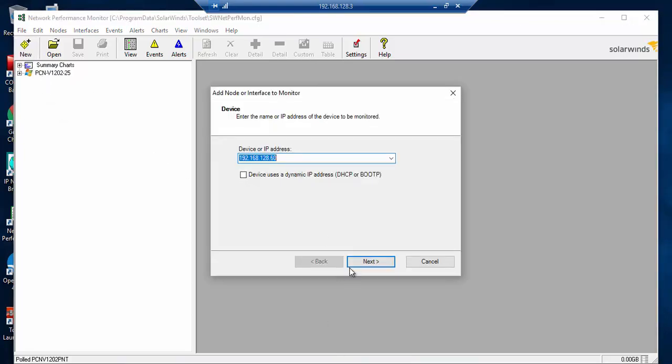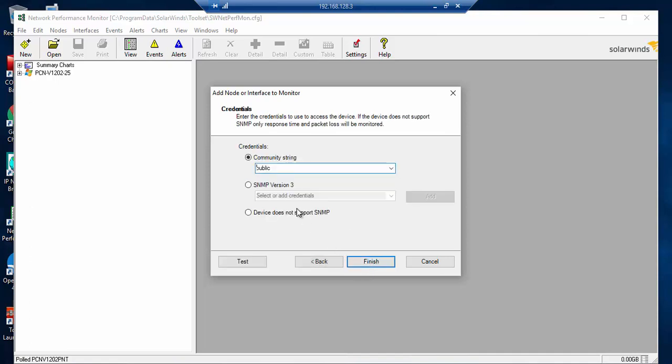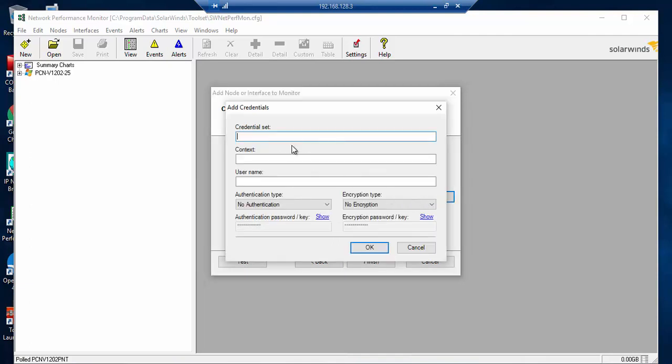I'm going to do the same thing. Now at this point, this is where I'm going to specify my SNMP version 3. I'm going to add the username and the password, credential set. This could be anything. Test123. Now this is what really matters, Frank. Now that's going to be sent in plain text, but that's no big deal. It requires the authentication hash. It's MD5, and this is my password right here. I'm typing my password, and I'm going to click OK.